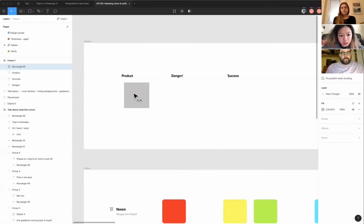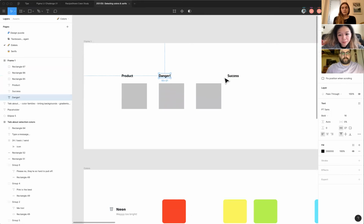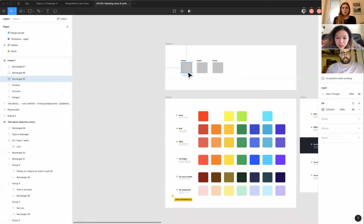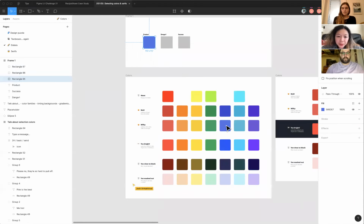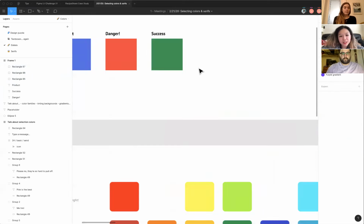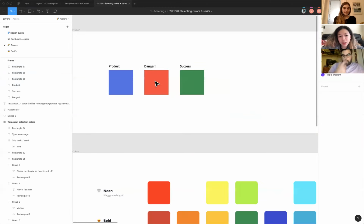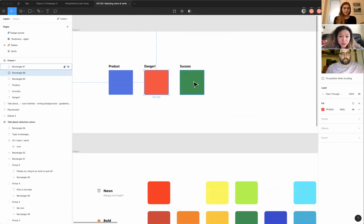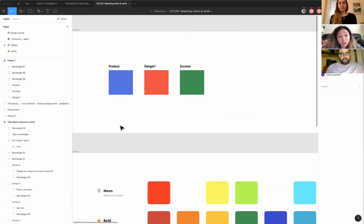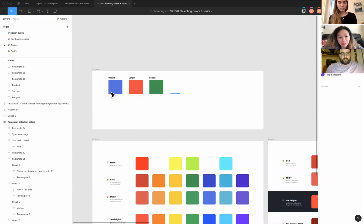This is something I see a lot of people do. So maybe the product color is this blue, and then the danger color is this red, and the success color is this green. You'll notice that they don't actually look like a family. This one is a lot brighter, this one is darker, and this one is a lot lighter. So make sure to select colors that are in the same family with each other.